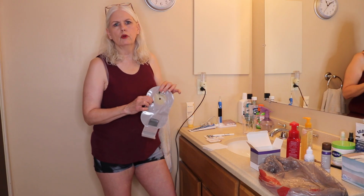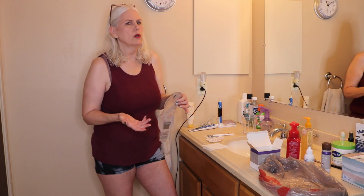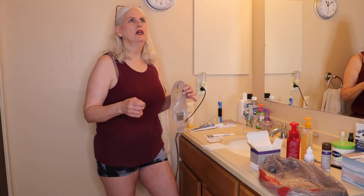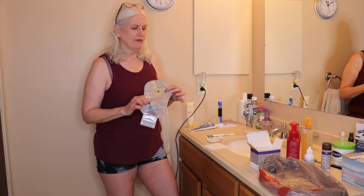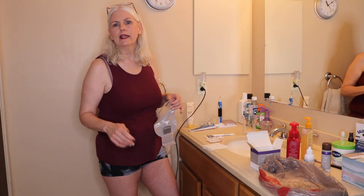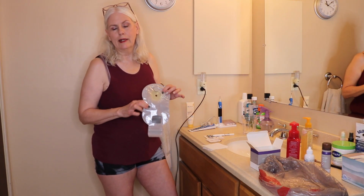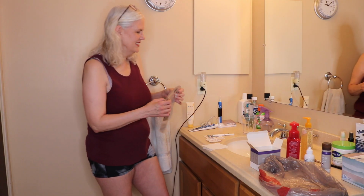Some of the benefits of the see-through for me are just in case you are having any problems with any output, or for me, like when I was going to have my colonoscopy, I wanted to see what was coming out. And granted, all of you with regular butts that go the regular way, you just have to look in the toilet and see. But I've got the advantage of I can look in my bag and see how it's coming out, what it's looking like, what color it is.